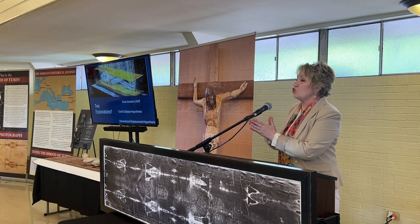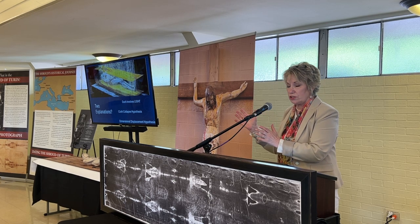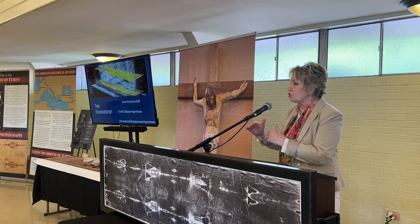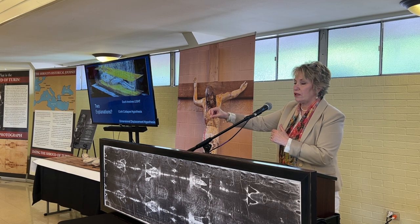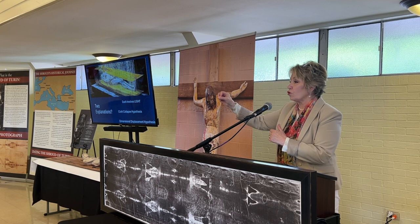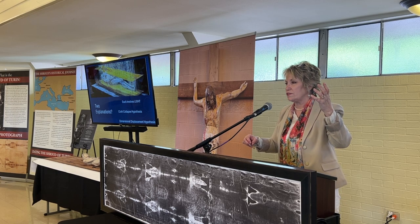That there is a dimension that is inaccessible to our senses, that we do not see or perceive, we cannot know, see, touch, smell, taste, whatever. But that it exists. And that fourth dimension is outside of time and space. So with a body now that is reconstituted in this fourth dimension outside of time and space, Jesus can, for instance, walk through walls, show up in places just out of nowhere, right? In his post-resurrection appearances.